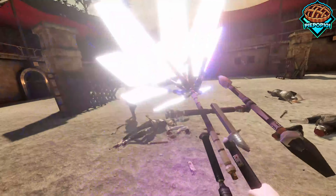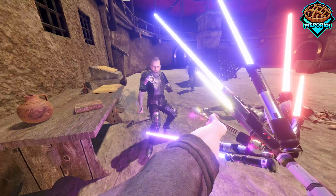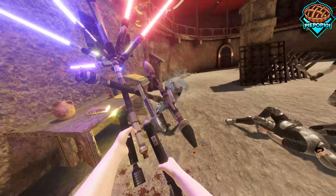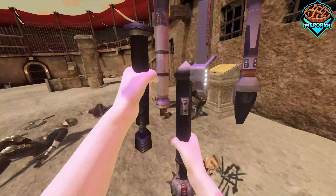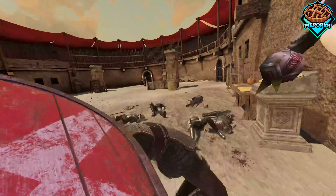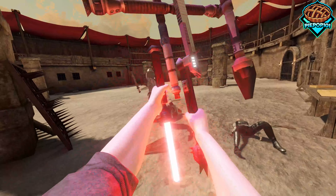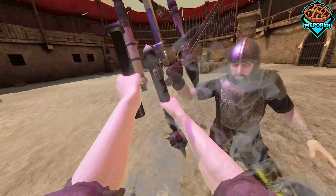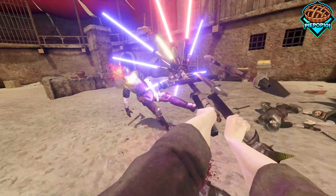I've made some overpowered weapons before, but I don't think any of them are this bad. Let's turn this one on — here we go. I can manually work on this as I'm playing. Some of those are piercing the ground. I don't think you need that hand, do you? Let me see if I can actually stab him. Yep, I think that works. And if any enemies happen to get too close, I can always turn this one on.